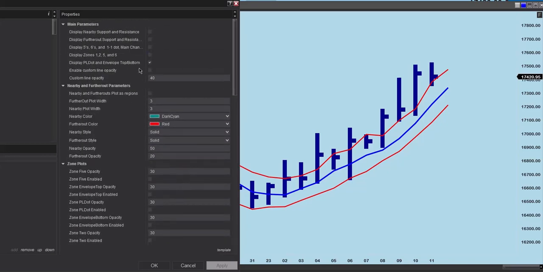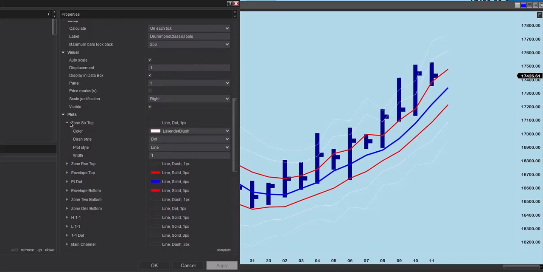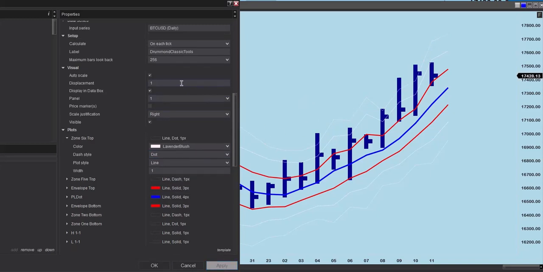Now let's add a few things. We want to look at the zones. We can display these zones by doing this and apply, and now we see we have added zone lines. These are configured in a style that you may or may not like, but there it is. For zone 6 top, it's currently set this way. Maybe we want a fat line there. It would look like that. Maybe we want a solid line there. It would look like that. So that's how this is set. We're going to put this back to what it was. Now we see how we can add just the zone lines.